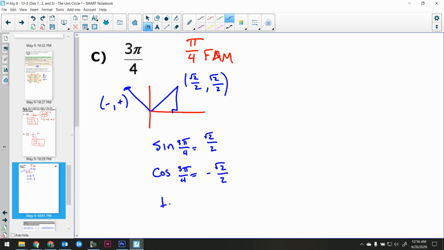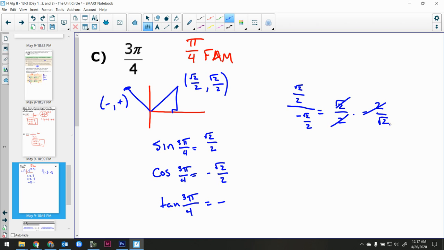And the tangent of 3 pi over 4. Now that's going to, again, require a little bit more work, but I do know all students, S is the only one that's positive here. Tangent is also going to be negative. But let's talk about tangent. It's going to be negative, the y value, radical 2 over 2, divided by the x value, negative radical 2 over 2. Okay, so now watch here. I've got radical 2 over 2 times negative 2 over radical 2. Keep, change, flip. Look at this.